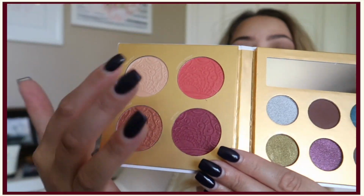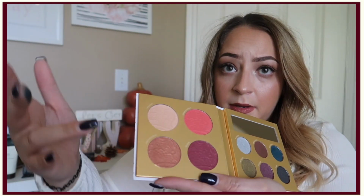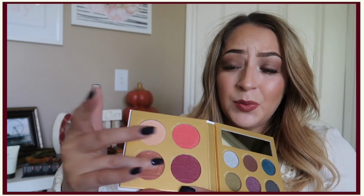I think I'm gonna go in with, well, I guess, okay, so if you really look at it, I guess this would be a highlight, bronzer, and 2 blushes, but you could still use this as a blush, you know, with your skin tone. So we'll go in with that color. This one right here. That's what I'm swatching. Swirly swirl. Okay, so you see, oh, I'm just gonna do it right here now. Oh my gosh! Holy crap. That's like eyeshadow creamy. Guys, this is actually a win. This is a good palette. I'm excited to play with this.